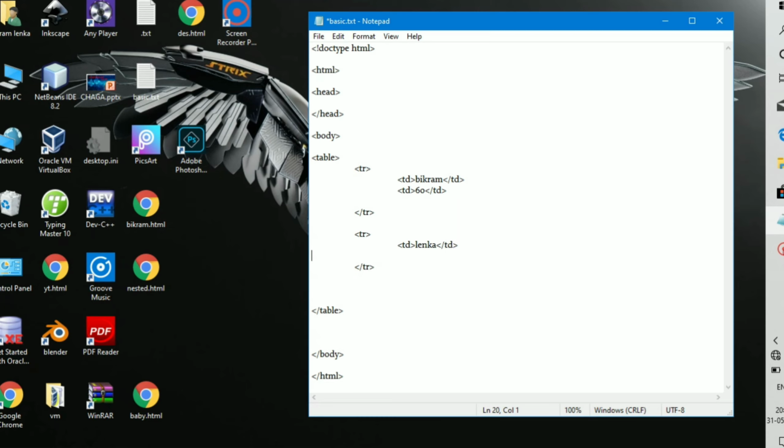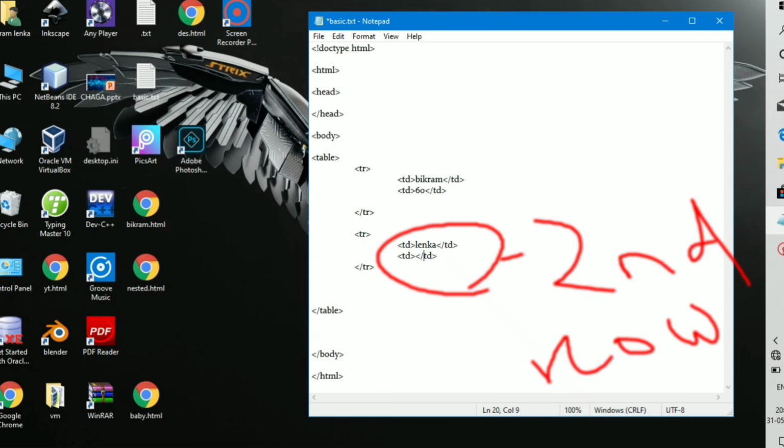Okay, then the second column is 79. These are two columns in the second row.